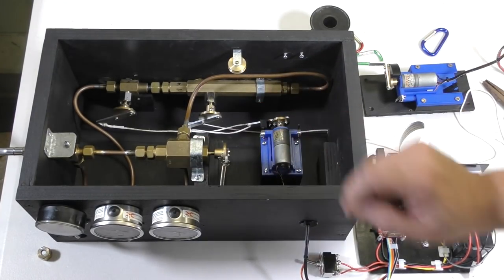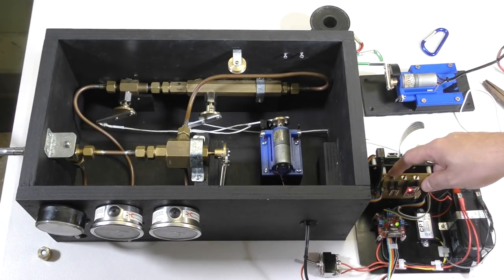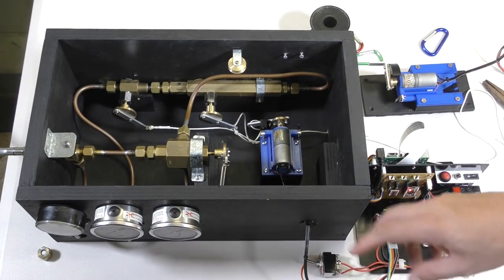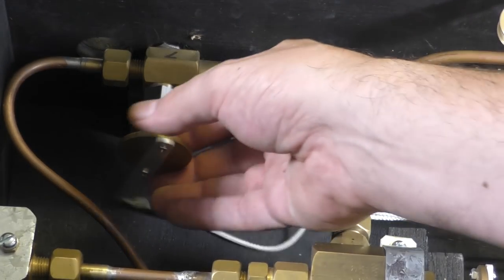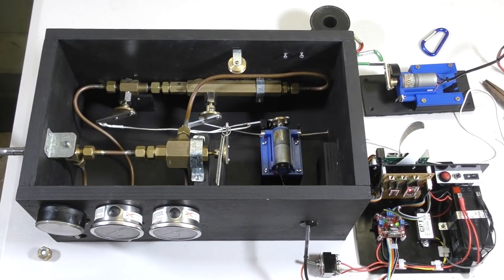So there's air in the system, so let's have a look how this works. And releasing pressure in 3, 2, 1. And that's a one-shot deal, so once the rocket is depressurized, we have to go back and reset it manually. So let's put some air back into the system.